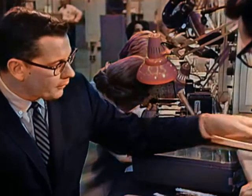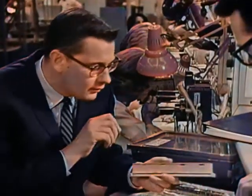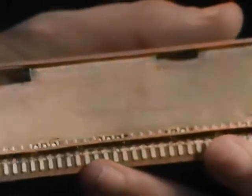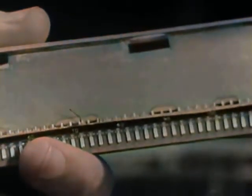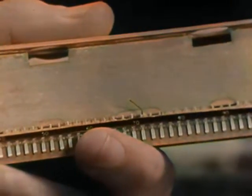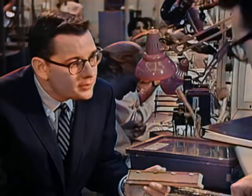After completing that operation, the entire assembly is then put into this metal header. Now, this header provides the structure for the assembly, and it has a row of male pins here, and the leads from the matrix will be welded to the pins, so that one logic stick can be connected to another one. That's right. Let's take a look at how the operators do this operation in detail.